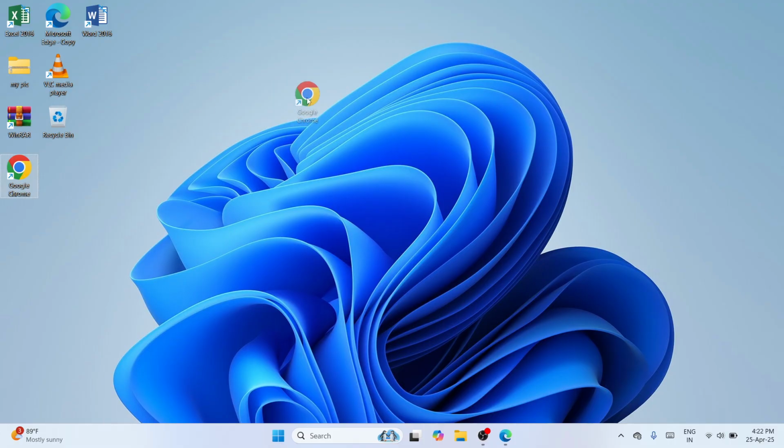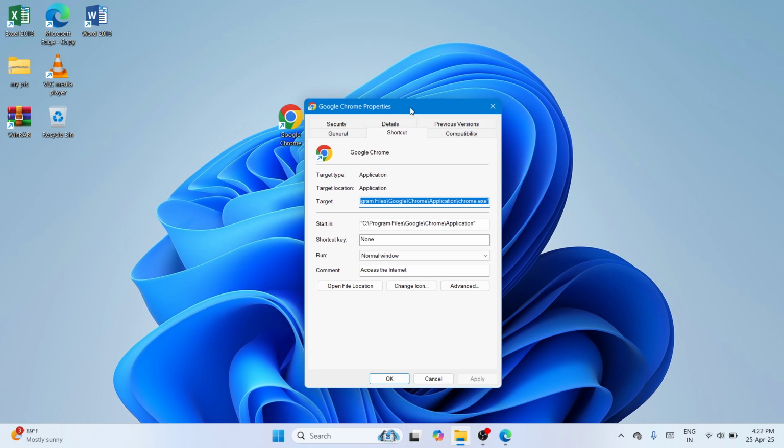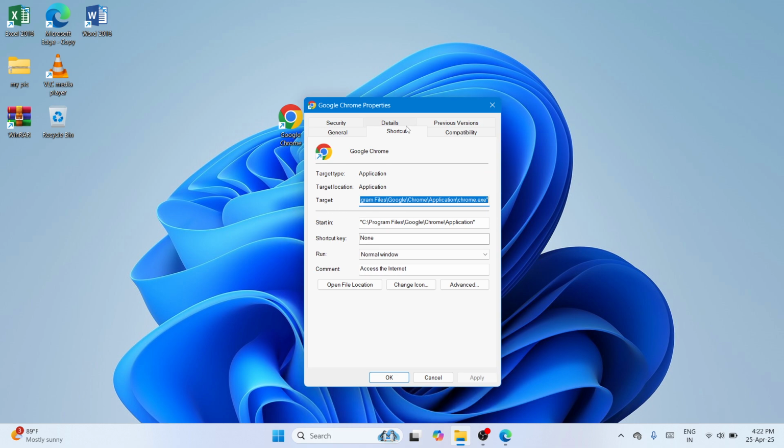And the moment you have created a shortcut, which is your Google Chrome, you need to do a right click here and scroll down and go with properties. Under the properties, you need to proceed with the target under the shortcut and go to the last area of the target. Put a space, type hyphen, the full screen key, and click on apply and then OK.